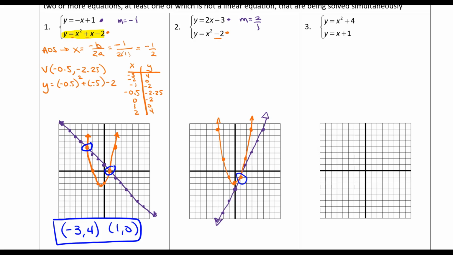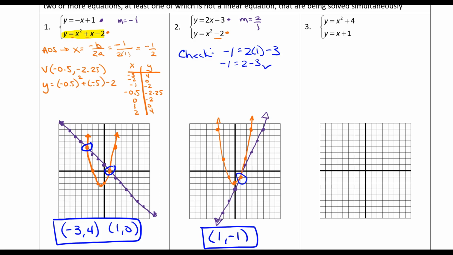So that point is +1, -1. And I will tell you, you might want to double check your answer because it's very easy, especially with something like 1, -1, to transpose your numbers and tell me -1, +1. So what I mean by checking your answer, you can actually plug this 1, -1 back into both the equations. So if we check this, we would say, does -1 equal 2 times 1 minus 3? Well, -1 does equal 2 minus 3, so that's a check.